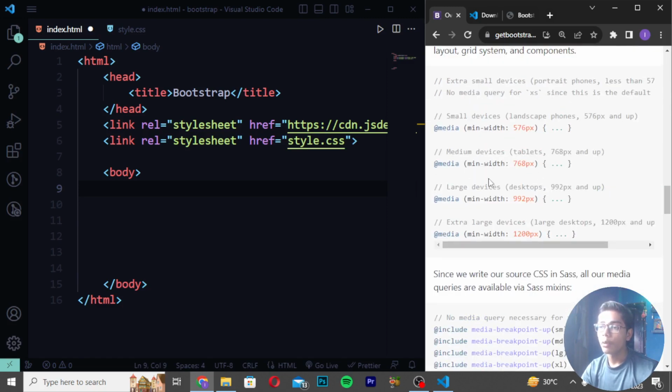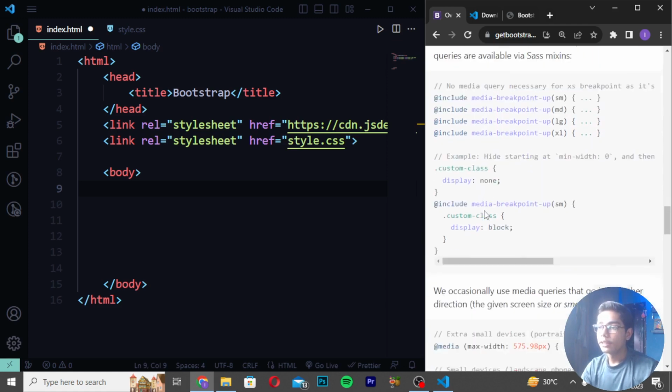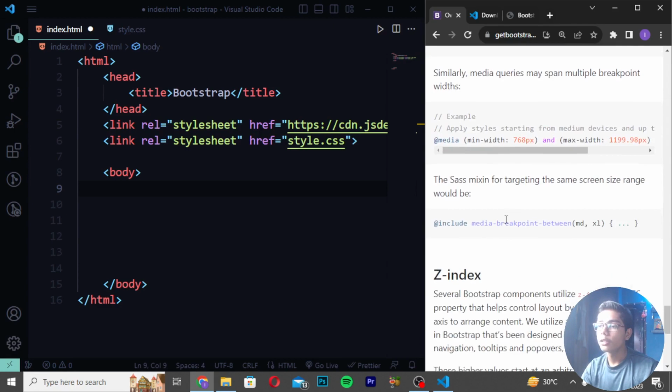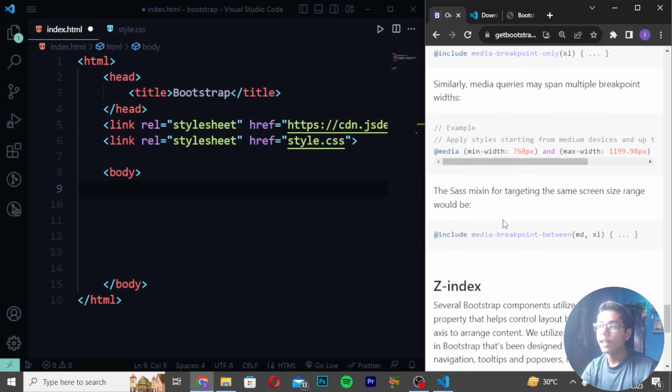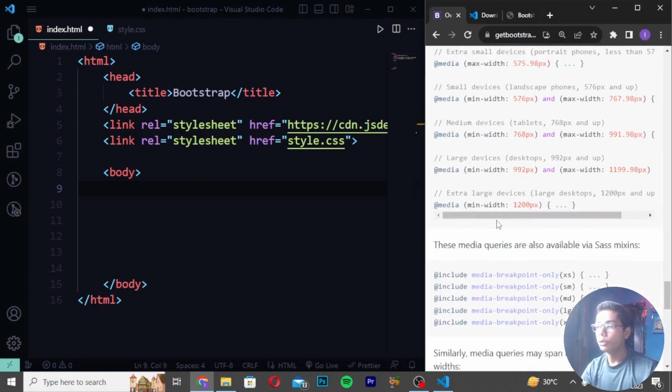You can see these are the media queries tag, which helps us make our thing responsive, or make our thing work for every device. So you can see we are getting all the codes here, but we will not be using all of these codes, because they are really advanced level codes, and these are for CSS only. So we will be using Bootstrap codes here.